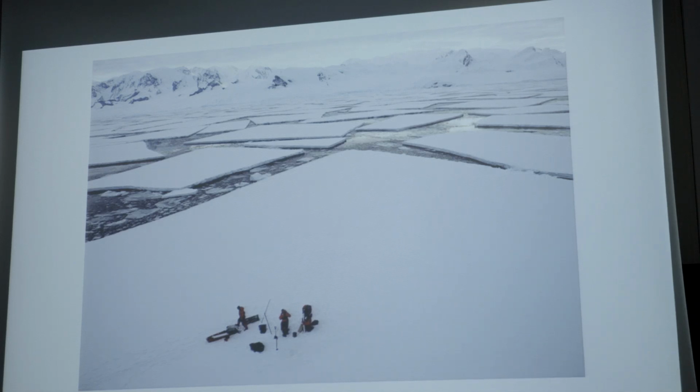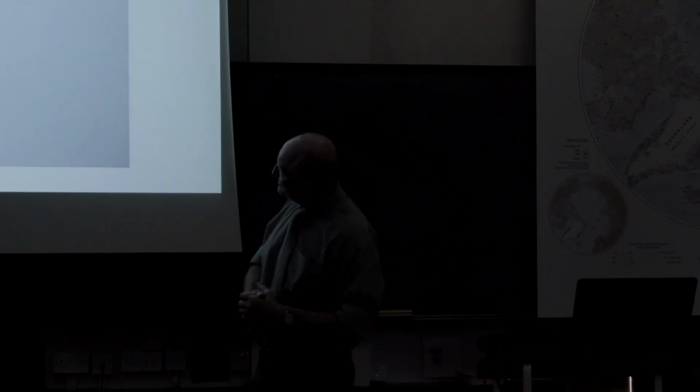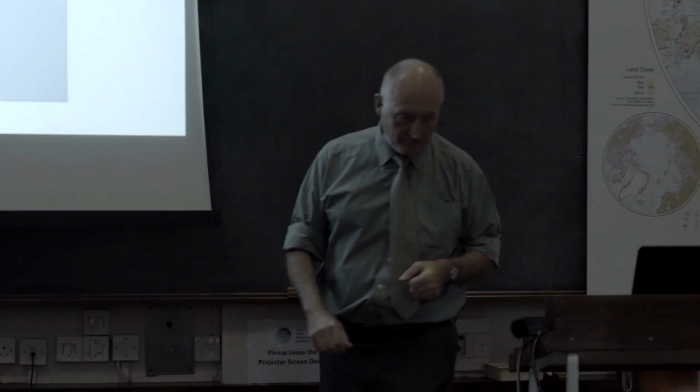To make any sensible progress, your speed will be reduced to something like 1 or 2 knots, and you'll be literally bouncing from floe to floe as you go through. It's quite spectacular feeling, but again, I would very much hesitate to take a sailing ship anywhere into waters like that, because you could easily get trapped.